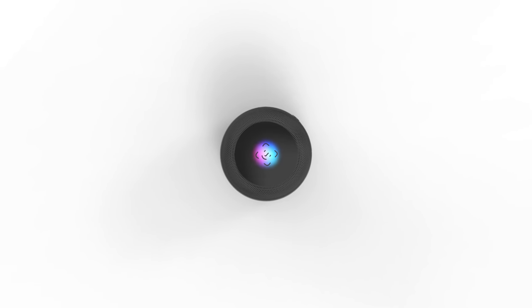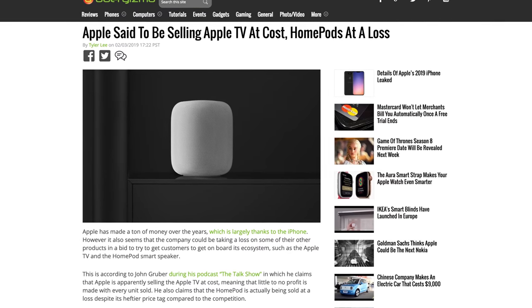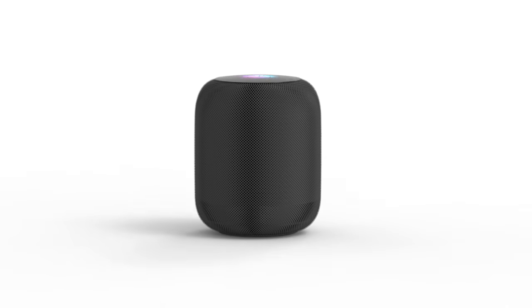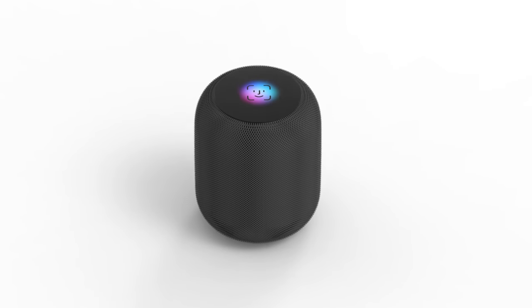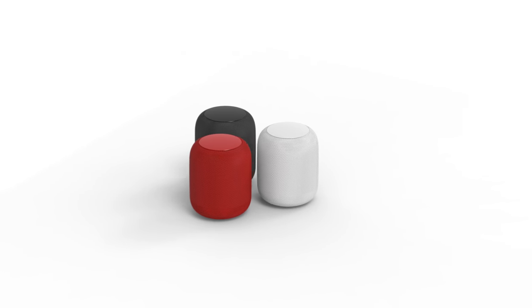It already has an Apple A10 processor in it. Apple needs to learn how to make money on these and sell more before going deeper. But it's really cool that they're already working on this. There was an article saying Apple is losing money on every HomePod they're selling, but I'm glad it turned out to be false. Mark Gurman commented that there's no way Apple would sell a speaker if they were losing money on it. There's a lot of material cost. And it means they are selling — the smart speaker market is still in its infancy with a lot of room to grow.